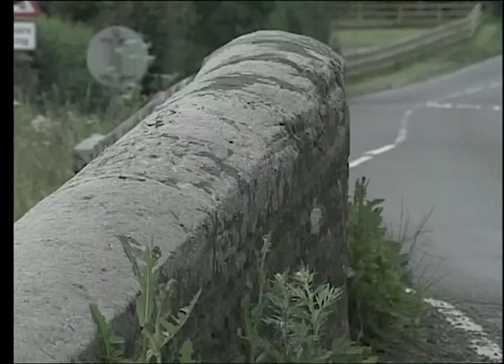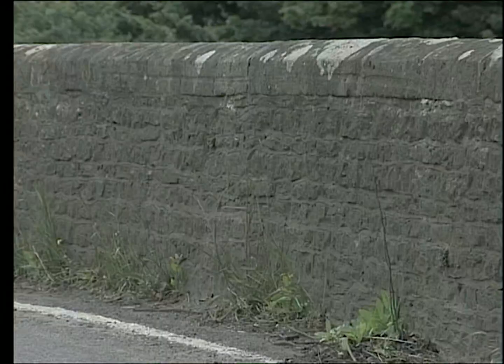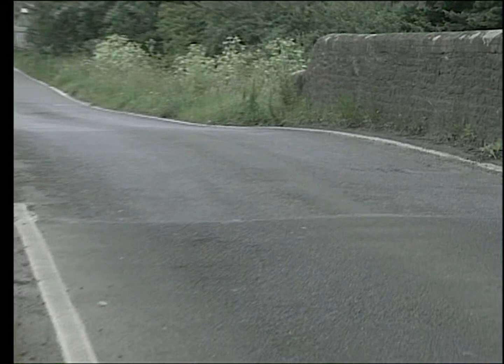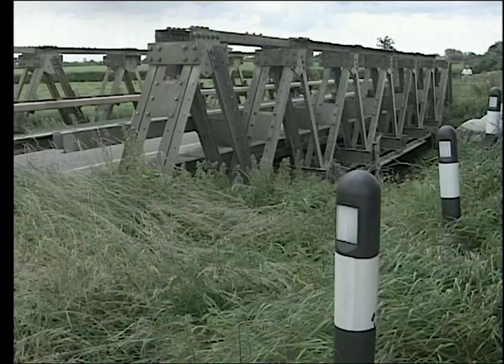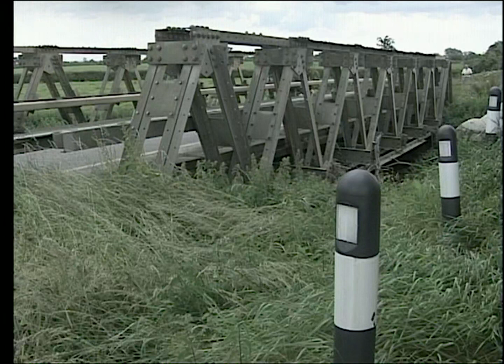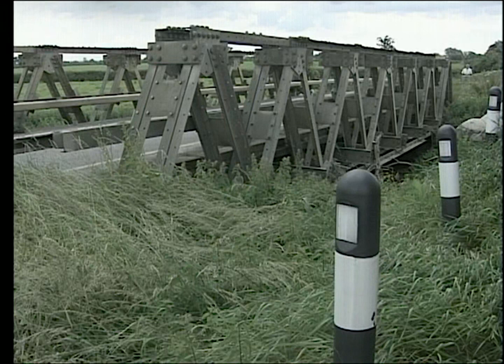As the build-up went ahead of the armed forces going to Weymouth and Portland for shipment across the Channel, the Americans were very concerned that the old bridge might not take the weight of the tank transporters, and so Canadian engineers built this girder bridge as a temporary measure so that the tanks could come south on that road. And as you can see now, nearly 70 years later, the bridge is still here today.